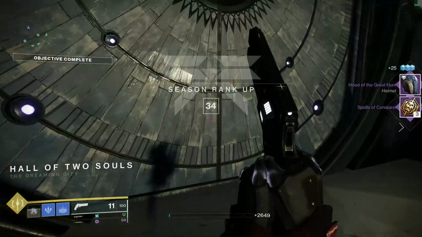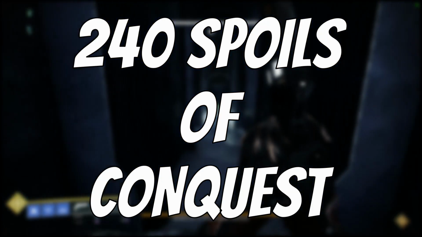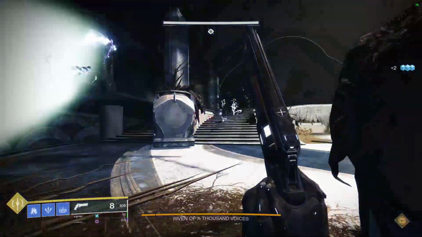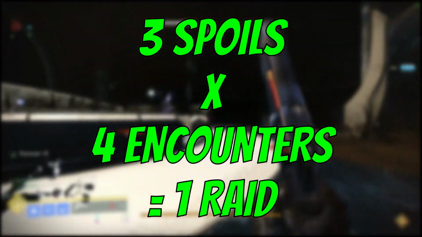To get 1 exotic out of the 4 that require spoils to purchase, you need 240 Spoils of Conquest. If you only have the 1 character and only own Beyond Light, you can only get 12 Spoils of Conquest per week. That means you will need to complete 80 raids from start to finish.